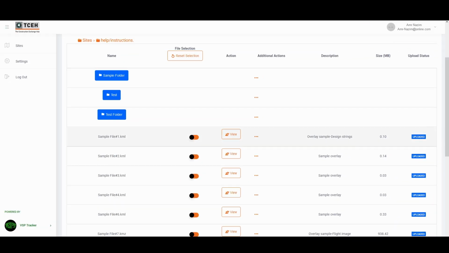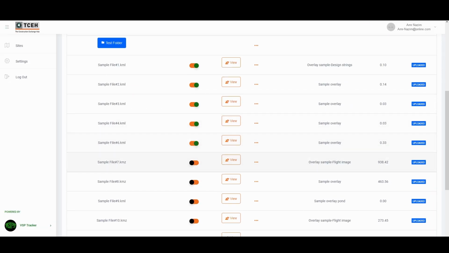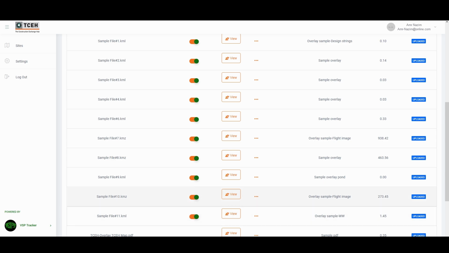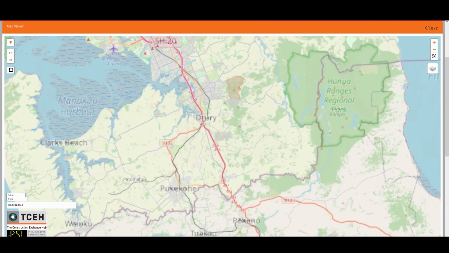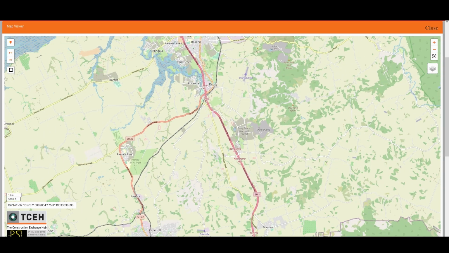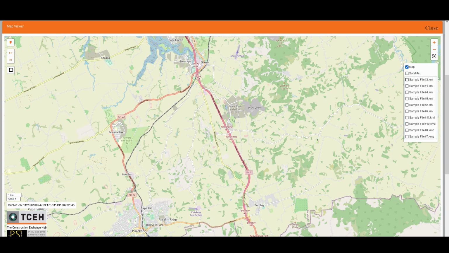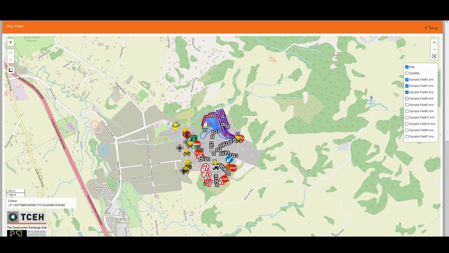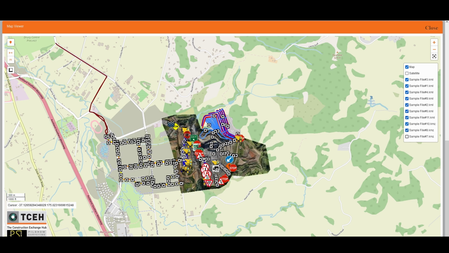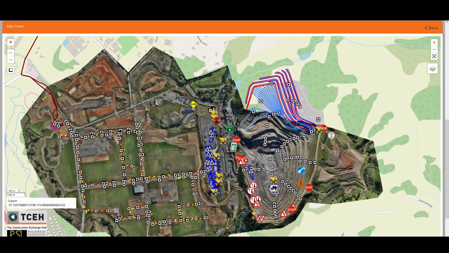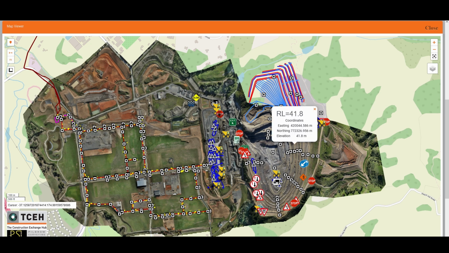The best part is the ability to stack as many files as we want and then pick view. Give it a second to load all the files. Then click on the stacks icon on the right. Here we have all the files that we have picked. We can view as many of them as needed. Each of these icons has all its data saved and could be shown by just clicking on them.